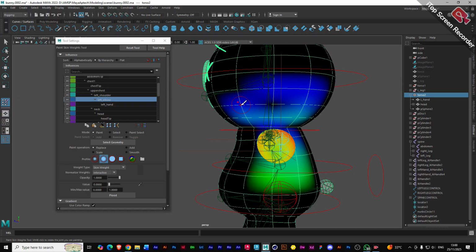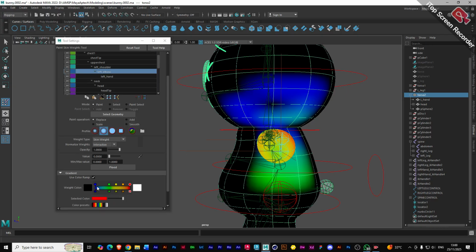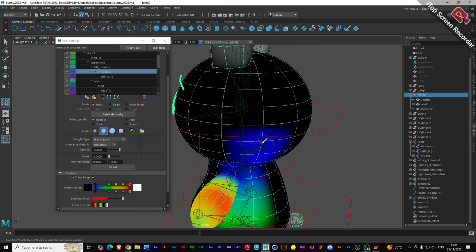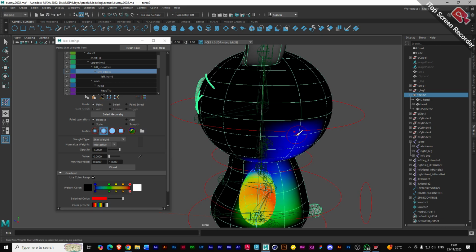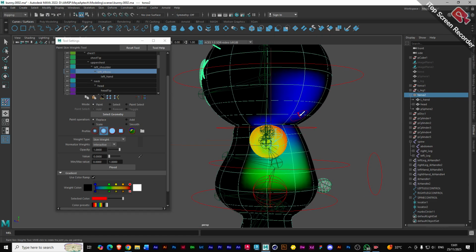So the target is to try and get this guy to be black, not blue. I'm using a color ramp. So blue is the least influence, but I don't even want it to be influenced at all. So you can paint to get black, or you just paint to get complete non-influence. That's blue. Either one for you. And it is on vertices you are painting, not on faces. So target vertices of the objects, because if you don't get the vertices, this thing will not really work.